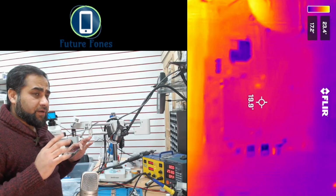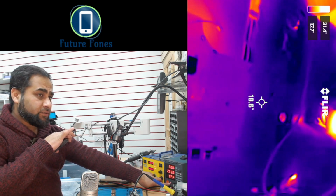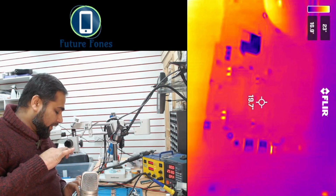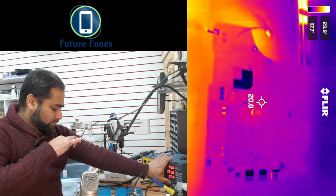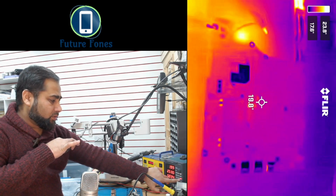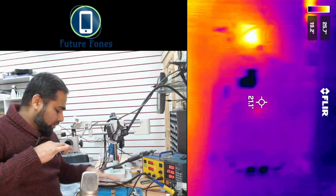Okay, my FLIR camera is ready now, and you can see this power supply is also set on 3 volts and 2.5 amps, and it's off at the moment. I have connected the red wire to the capacitor, and the black crocodile clip is connected to the ground. I will give the power, and hopefully we will see something light up on this FLIR camera. I can see on the power supply that it has gone red here, look. That means it has detected a short circuit. However, on the FLIR camera I don't find anything heating up here.